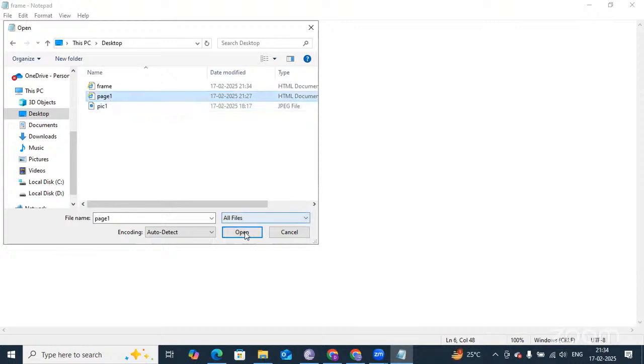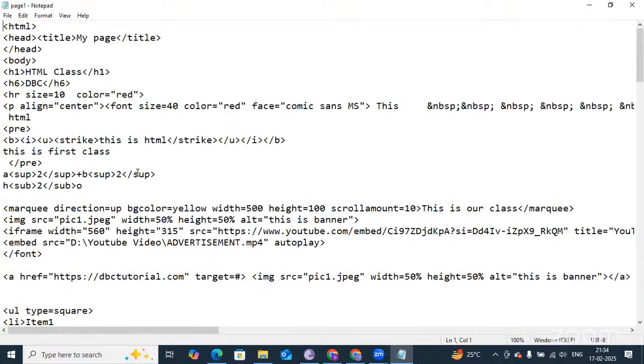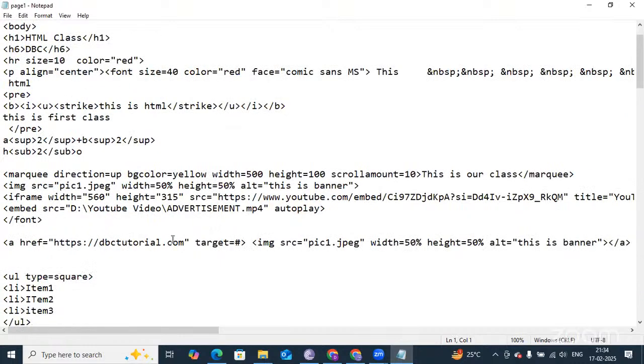Page 1, I'm opening page 1. So here I have created a hyperlink, I think. Yes, the hyperlink is there. Oh, it was an image hyperlink, no? That's why. So let me create another hyperlink. a href equal to page 2.html, page 2.html will open. Target equal to window 1. I have not created page 2. Not for the routing, I am just considering there is a blank page, suppose, and target equal to window 1 means this will open in the right frame.